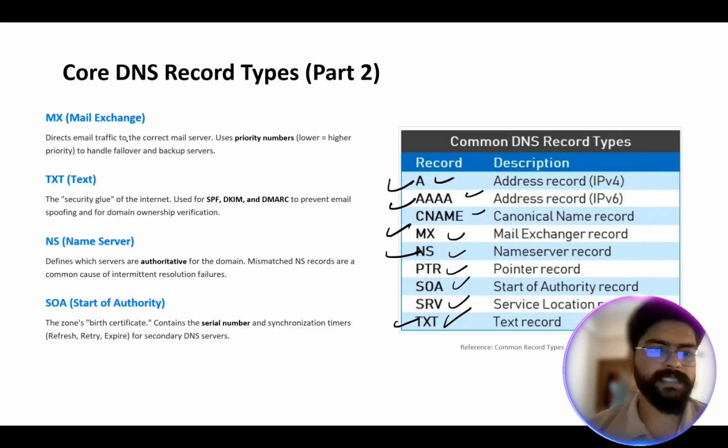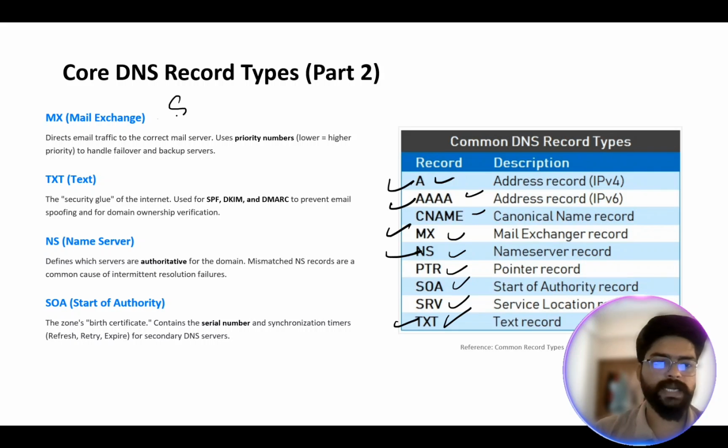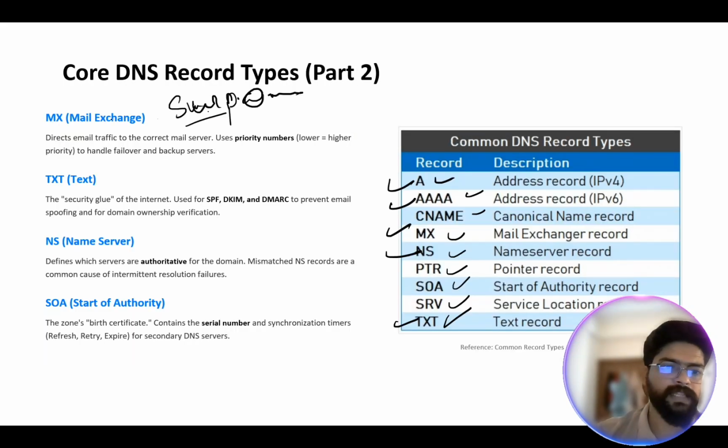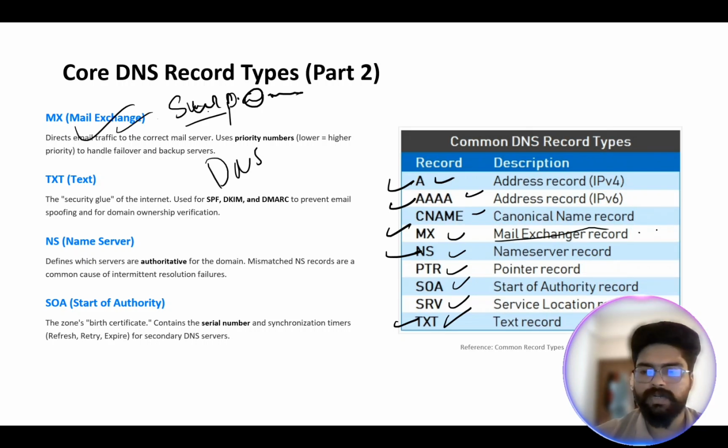So this is the other one. MX, mail exchange, is basically used to redirect traffic to a particular email. For example, if you have a professional email, such as support@amazon.com, when you send an email to support@amazon.com, how will your mailing system find who holds this email? They find this with the MX mail exchange DNS record. The MX record will send your mail to the owner of this email, right? And the TXT record is used to verify DKIM and DMARC properties, which is also a part of the emailing system.